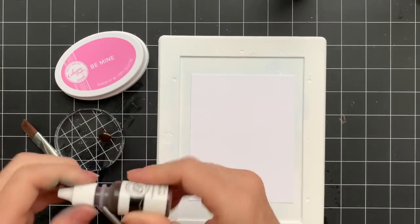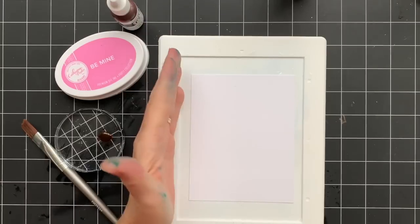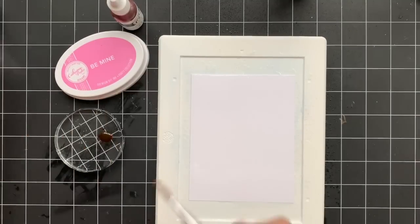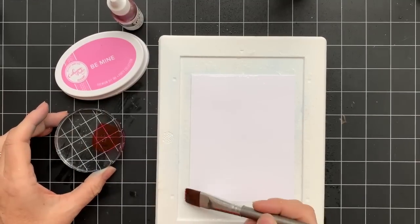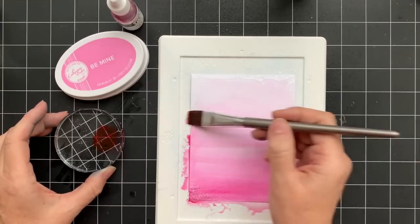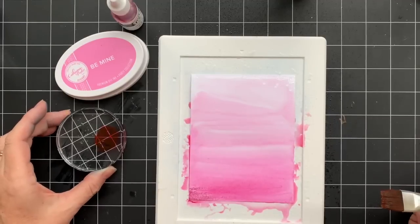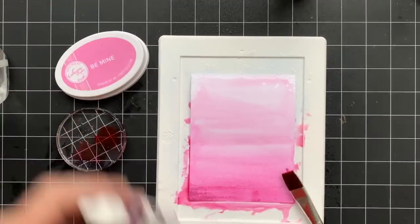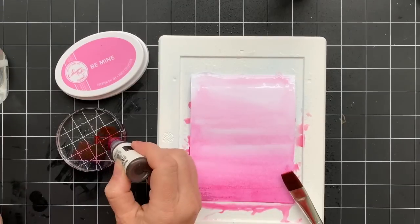Next up, we're going to try Be Mine. I am a big fan of non-traditional holiday colors, but you know, I'm not going to dismiss my traditional colors either. I love both, but every single season I love to create pink snowflake holiday cards. So anyone have a guess as to how this card is going to turn out?